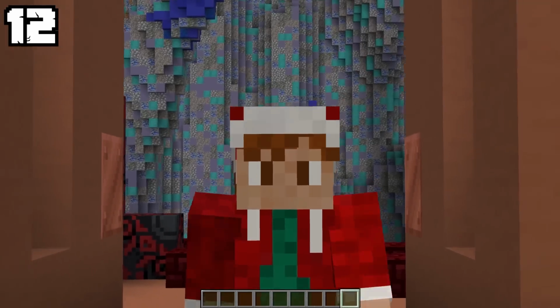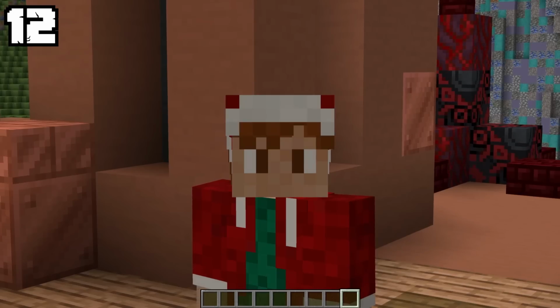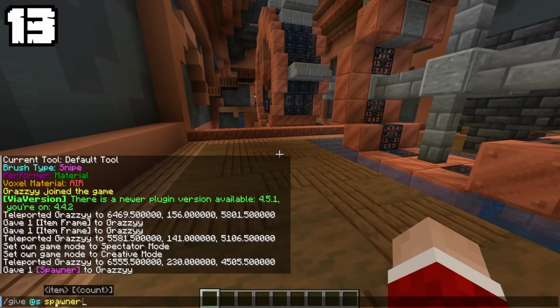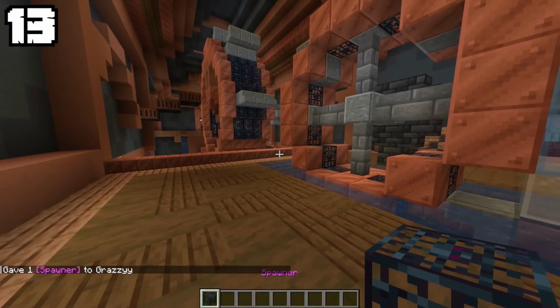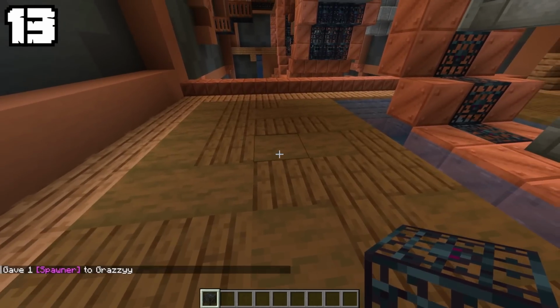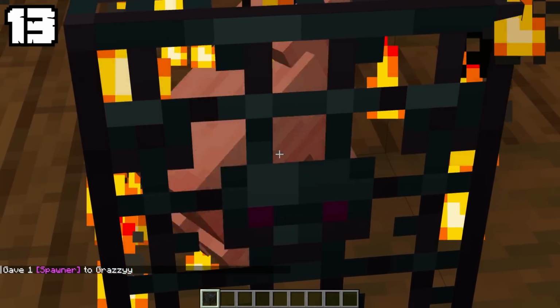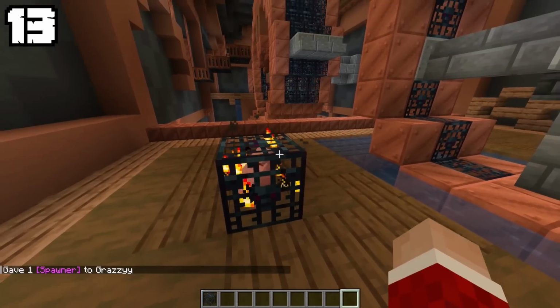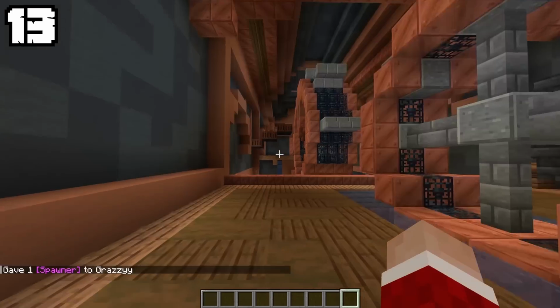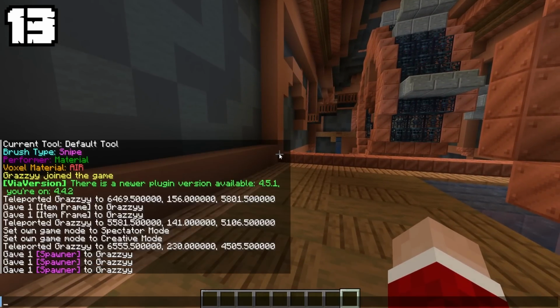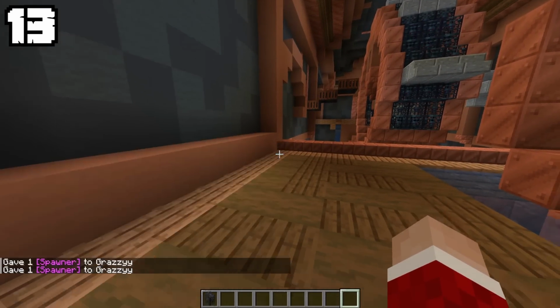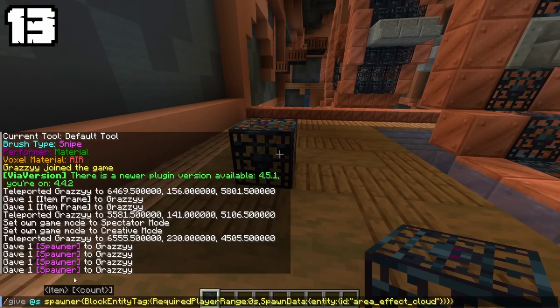Since we're on the topic, I'll show you guys the one other creative mode trick that I have in this video. Using the give command, you can give yourself a mob spawner, but unfortunately, whenever you place it, it has a pig inside, which really kinda sucks because I love this iron mesh design. Fortunately, however, my friend Hauziki showed me this command, which will give you an empty mob spawner. This command is also in the description so you guys can copy and paste.